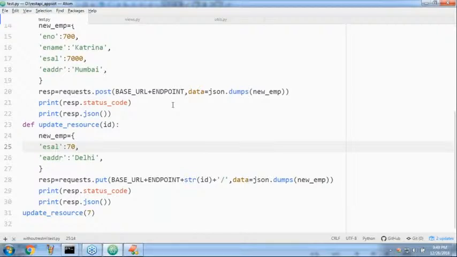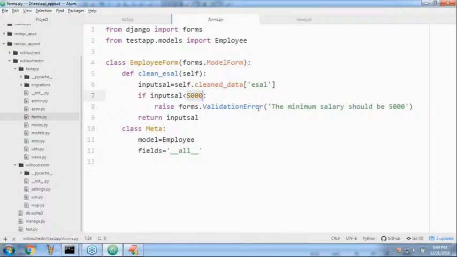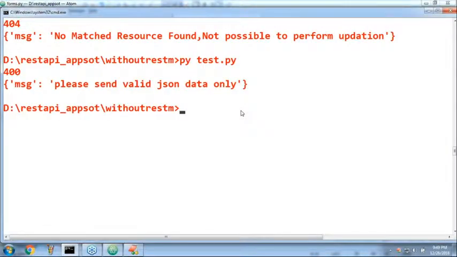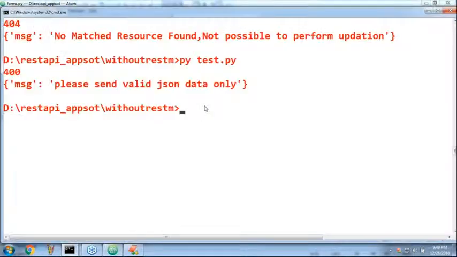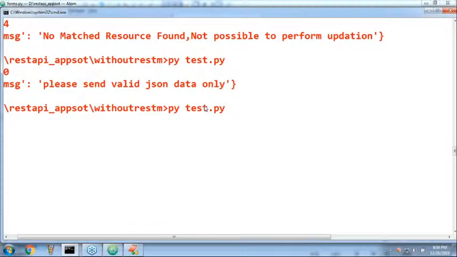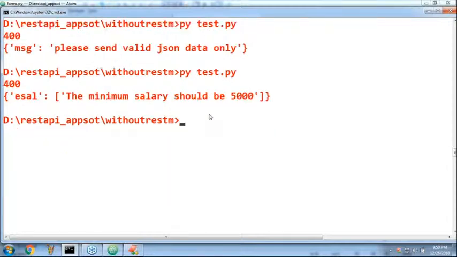If the input salary is less than 5,000, there is a validation error: the minimum salary should be 5,000. Is that validation working properly or not? Let me cross check. Okay, yeah. Observe: the minimum salary should be 5,000. Wow, all possibilities are working perfectly.